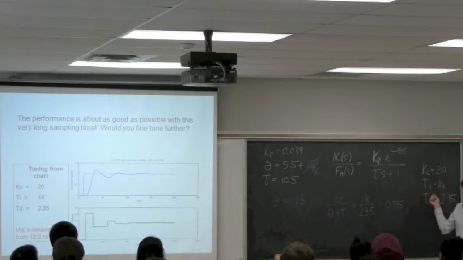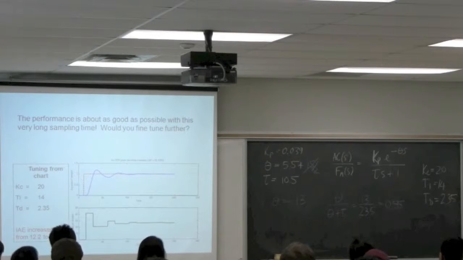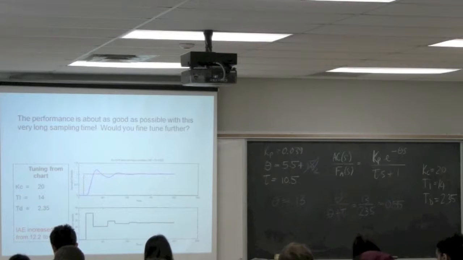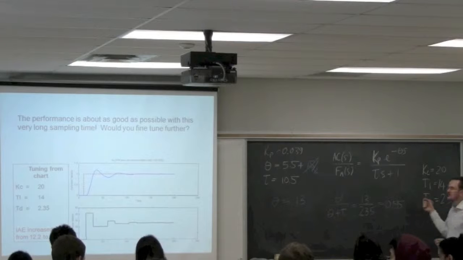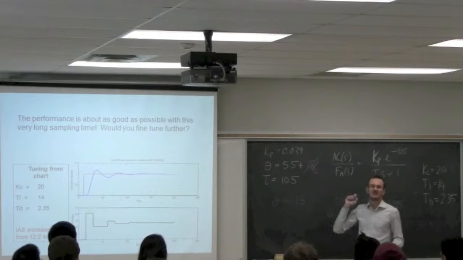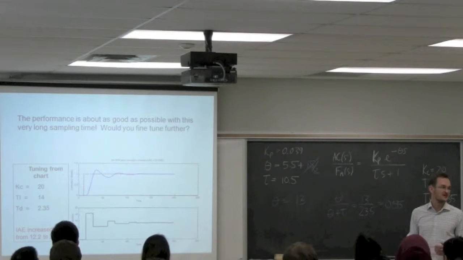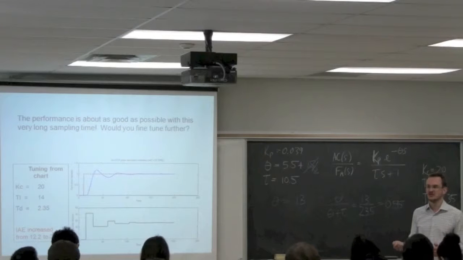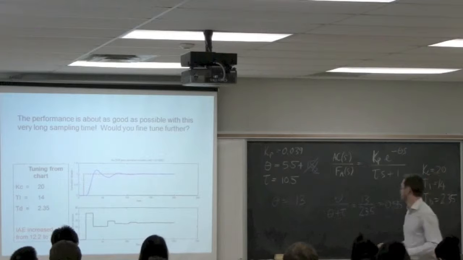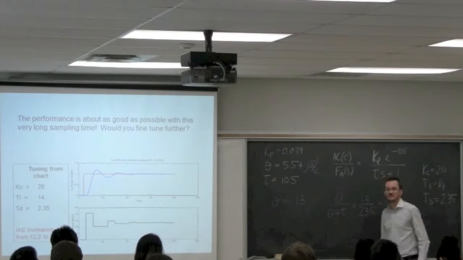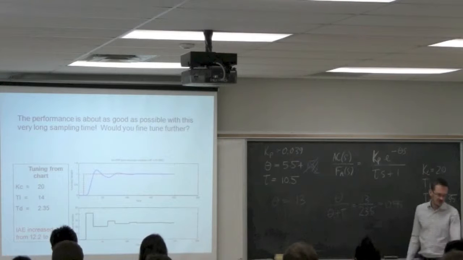So you can take a look at this chart, it tells you. If you're at 0.55, you shift to a lower number, what's going to happen to Kc? It's going to go higher, so you get more aggressive. Okay? So having the time delay there, adding to your time delay, means that you're required to take less aggressive control action. If you choose not to take less aggressive control action, you're going to potentially destabilize your process. So in other words, forgetting to take the time delay into account might lead to problems.